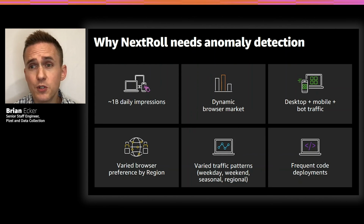If the collection stops or is even partially interrupted, it can cause tremendous problems for the whole company's systems. We might miss a conversion event, we might lose a branching decision that determines the best way to execute a campaign strategy. Basically, when we lose our data, our systems are flying blind. We need to be aware of unexpected data drops so we can respond quickly, but determining what a real drop is isn't as simple as it seems.